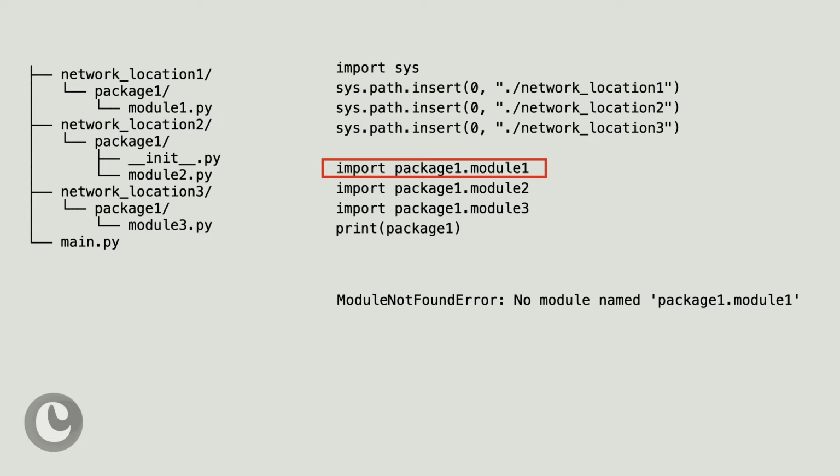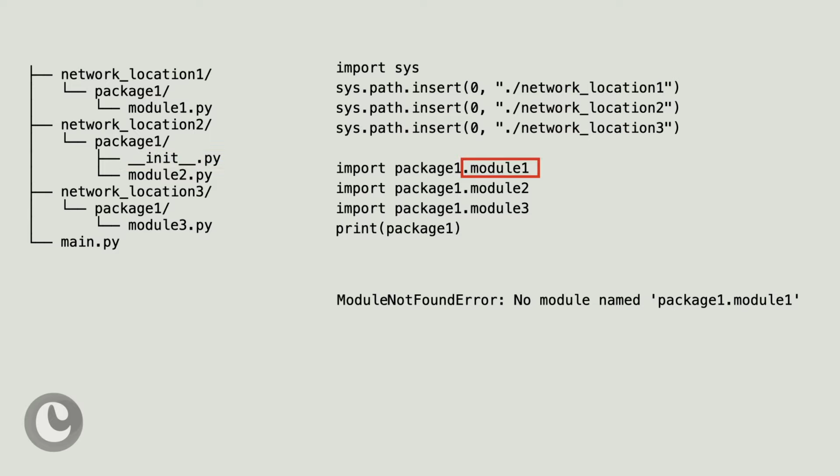fails. What happened? Well, the import statement imports a package called package 1. It starts to search in location 3 because that will be the first one in the search path. Since package 1 in location 3 does not contain __init__.py, it will be marked as a candidate to contribute to a namespace package. Then the second location is scanned for package 1 and it is also found. But this one contained __init__.py, and the import system immediately returned a package containing only module 2.py.